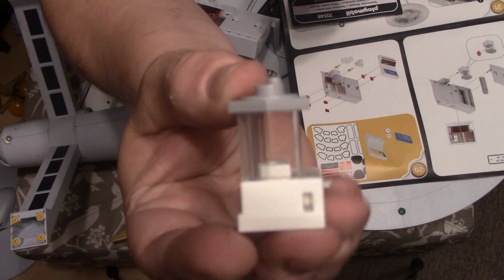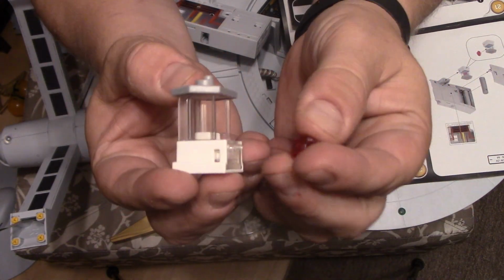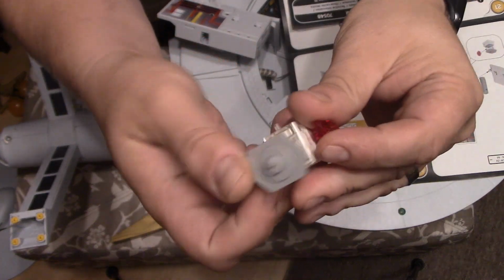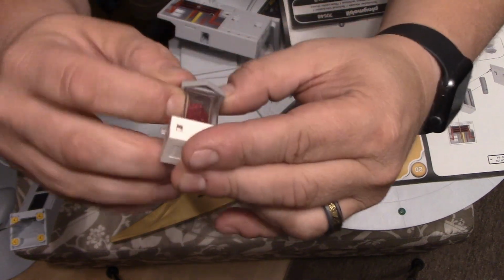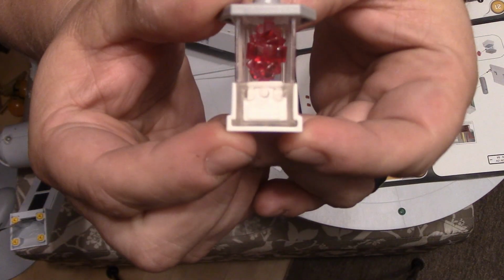So here we got the dilithium crystal thing and dilithium crystals. I actually got two of these. So you gotta put that in, and it's gotta push down on this platform in there. Like so. There we go. Let's push down now.